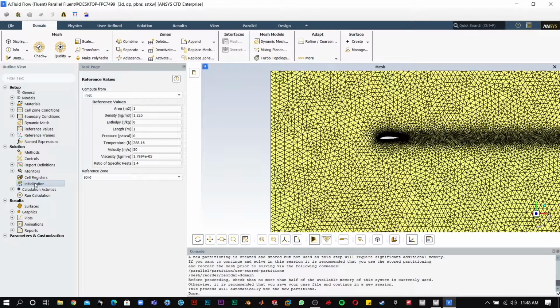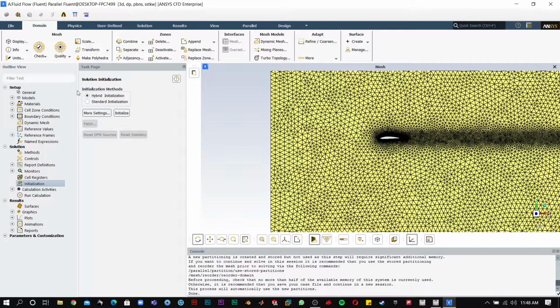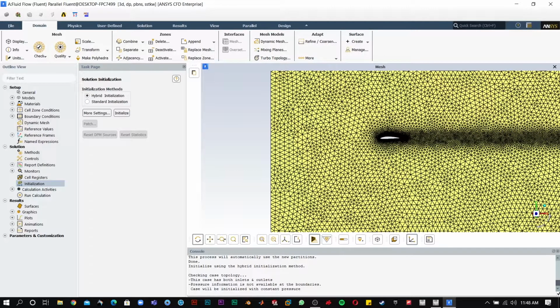So let's initialize this. We'll go with the hybrid initialization because it's faster for me. And now that's initialized.